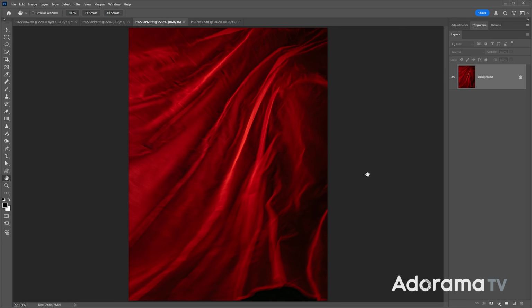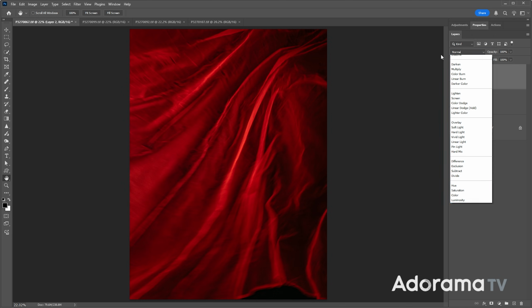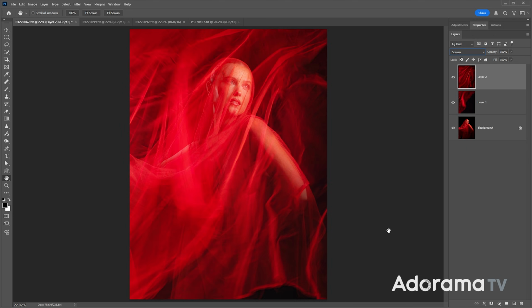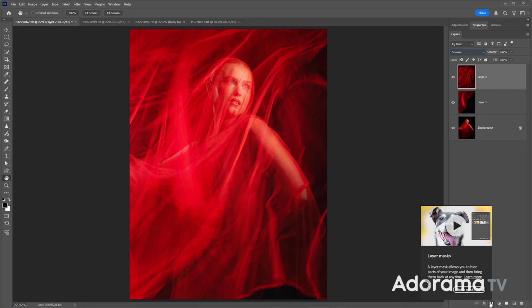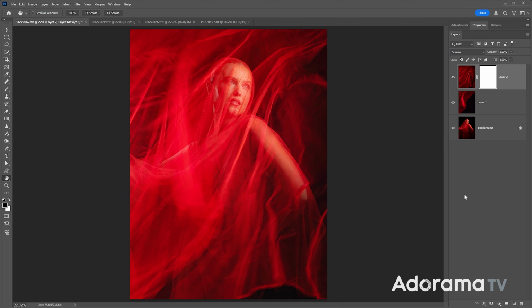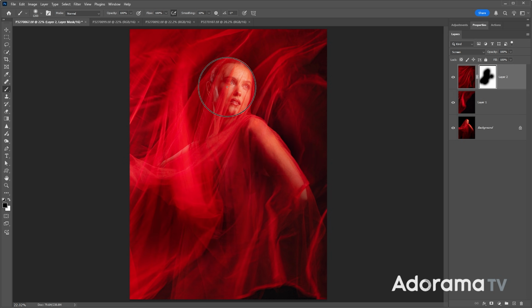This one is a bit more full screen, so I'm going to press Control A, Control C, back to my main picture, paste it in, and this time when I change the layer blending mode to screen, it is a little bit too strong. I'm losing a bit too much of Chloe here, so I'm going to get a layer mask, which is this little rectangle with a circle in the middle down the bottom of the layers panel, and then get the brush tool, make sure my brush foreground color is black, and then just paint some black with a nice big soft brush. Just dab it in over Chloe, just so I can blend everything together a little bit like that.